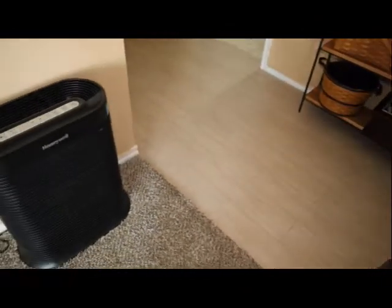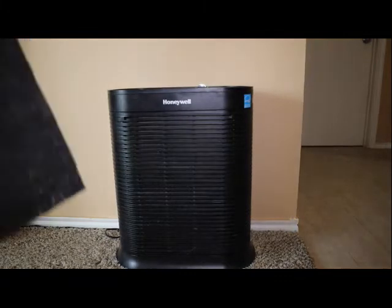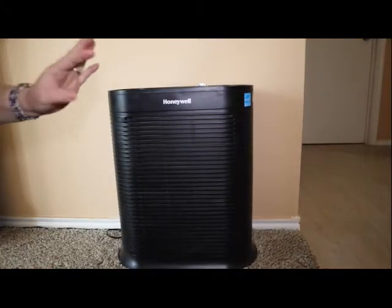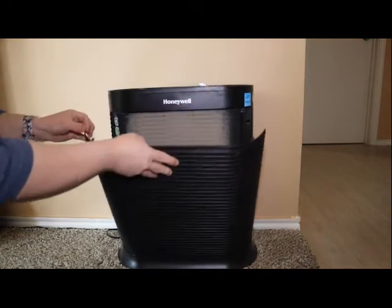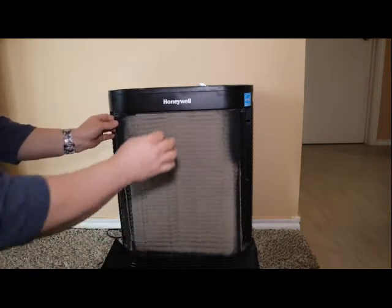And so here's my pre-filter, and I'm going to get you guys set up on the arm of the couch here so you can watch me change it out. So don't be disgusted by all of the pet hair. That's kind of one of the biggest reasons we have them. See how disgusting this is? It just grosses me out.